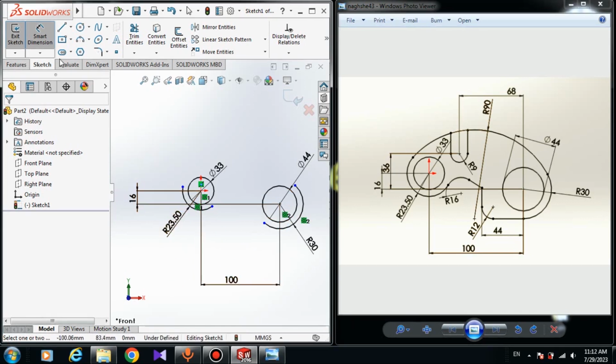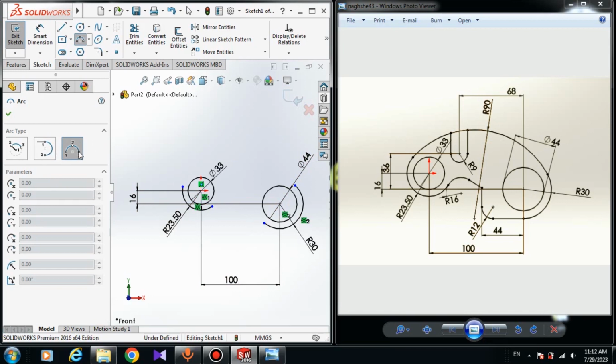It means that our sketch is becoming fully defined, and we have to keep drawing our sketch and keep giving relations. So here we have to draw a big arc. I choose arc, and I choose a 3-point arc. We can use other arcs, but 3-point arc is much easier to use. So here I connect this arc to this one by a bigger arc.